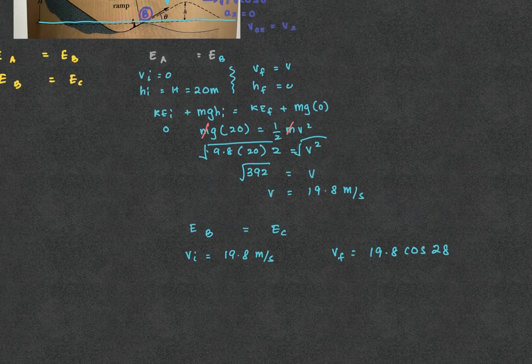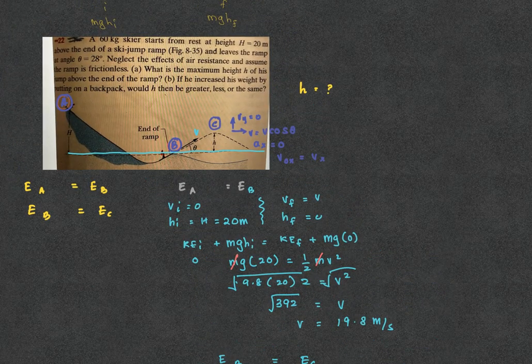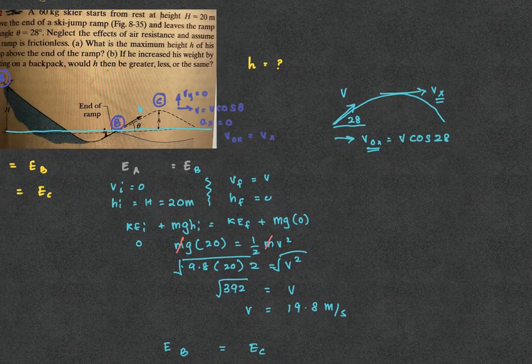Now let me go back to the top slowly and show you that in projectile motion, where the ball is projected in a direction like that, at the top all you have is the x component of velocity. If this angle is 28, we already know from last classes that v naught x is v cosine 28. Here you have the initial x component, and there you have any random x component velocity, and that doesn't change because there is no acceleration pointed along that direction.